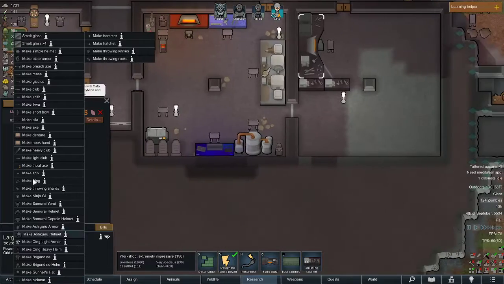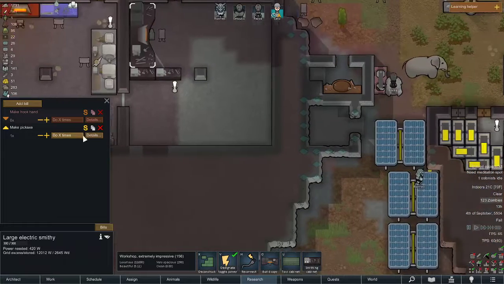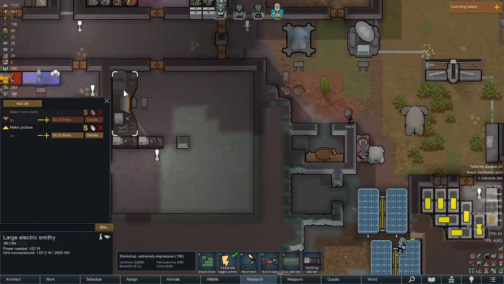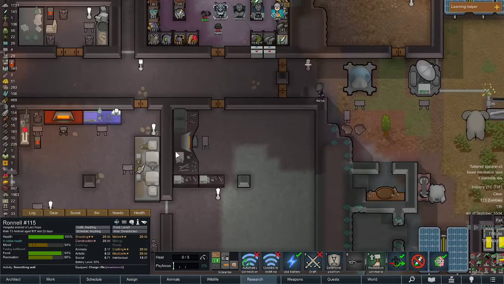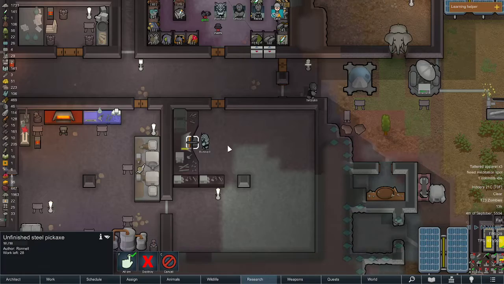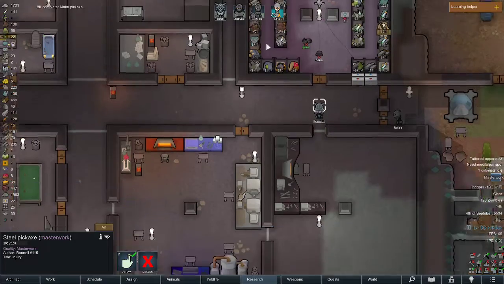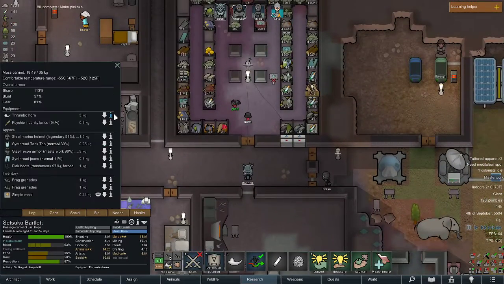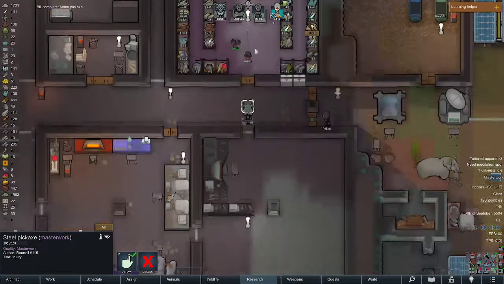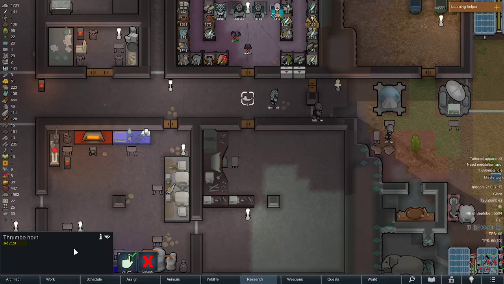make a tool. I'm thinking a pickaxe. Just a basic steel pickaxe. Should do wonders for... There we go. Masterwork. Perfect. That is 10 damage. Setsuko's Thrumbo horn is 10, and the armor penetration about the same. So it's actually just about equivalent to the Thrumbo horn. It's nice.